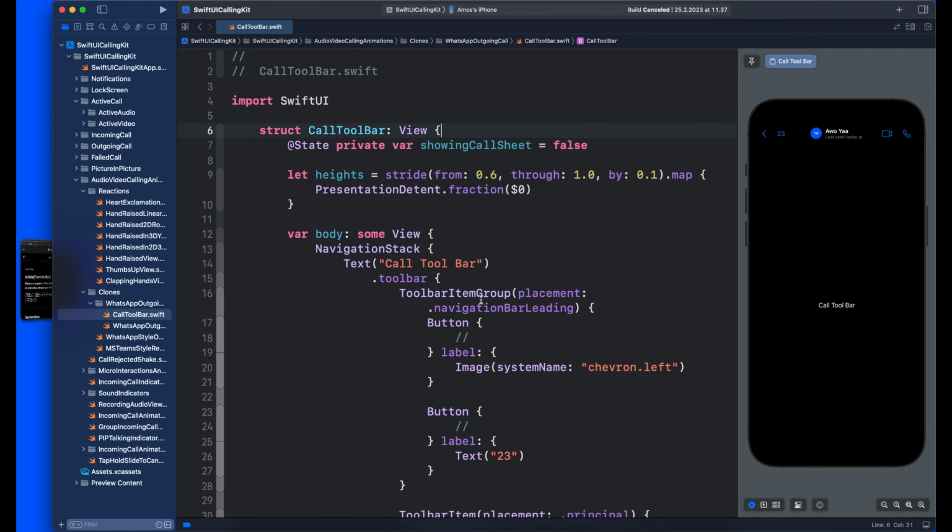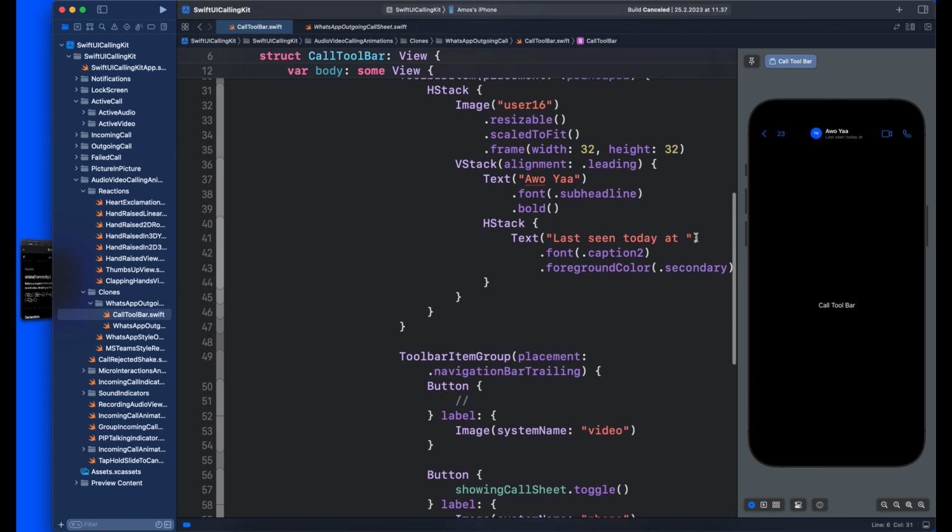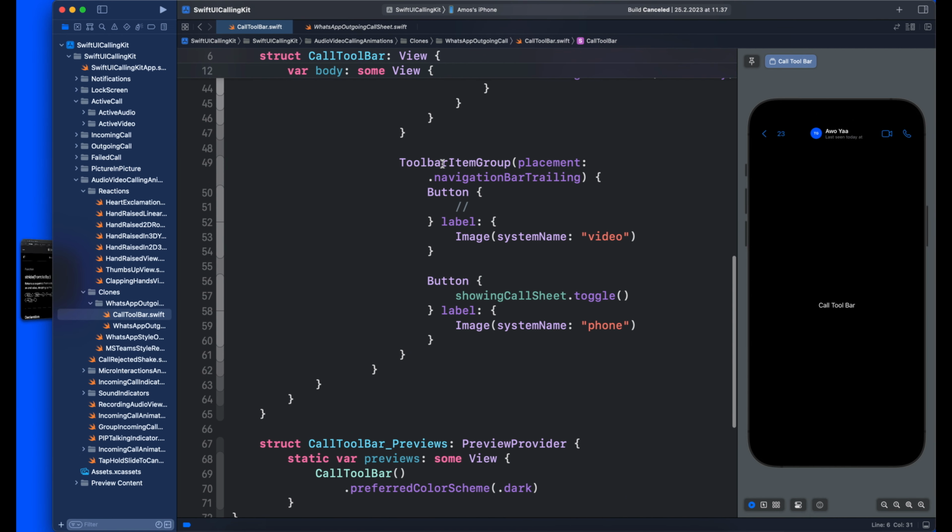In this example, we are going to use two files, this page and then another file. By tapping the call icon, we do want to present the other page using the sheet. To do this, we locate where the icon is. You can see here I have added a SwiftUI toolbar containing these icons on the trailing section of the toolbar. This is the icon we want to add the interactivity to.